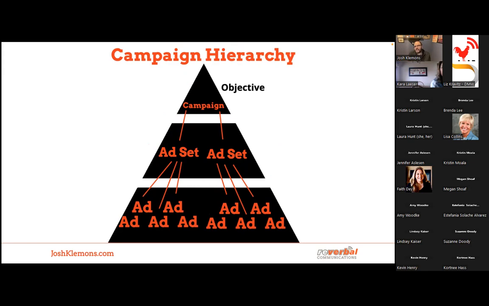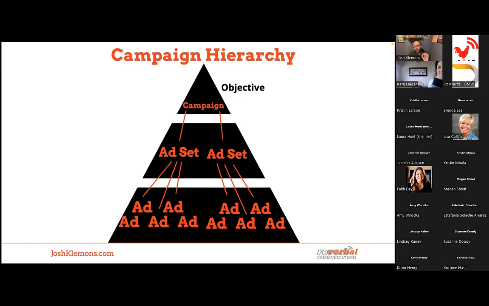The biggest mistake I see a ton of people make is they have flat campaigns, where there's one campaign, one ad set, one ad. The problem with doing that is you're not giving Facebook the opportunity to A/B test your content against itself. Everything within a campaign can be A/B tested against itself. But if you have flat campaigns, then everything is a brick wall and there's nothing you can do with it. You're telling Facebook, you must spend this money here, you must spend this money here, you must spend this money here, as opposed to if you build your campaign correctly, you could actually have 50 pieces of content all competing with each other to see which one's successful.